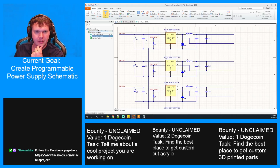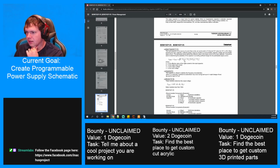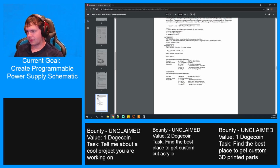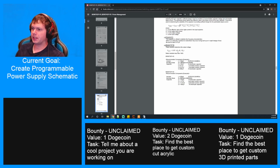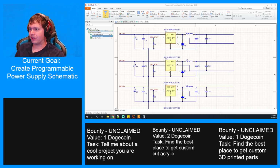The voltage divider. So the formula for this is pretty straightforward. Here it is. V out equals 1 volt times 1 plus R1 divided by R2. And resistors selected need to be less than 10K, otherwise it won't allow enough current to flow between them to actually put the voltage where you want it. So that being said, we probably need to figure out what our max is.